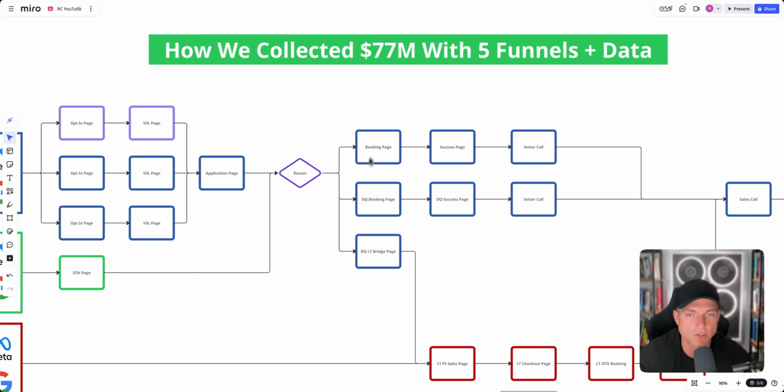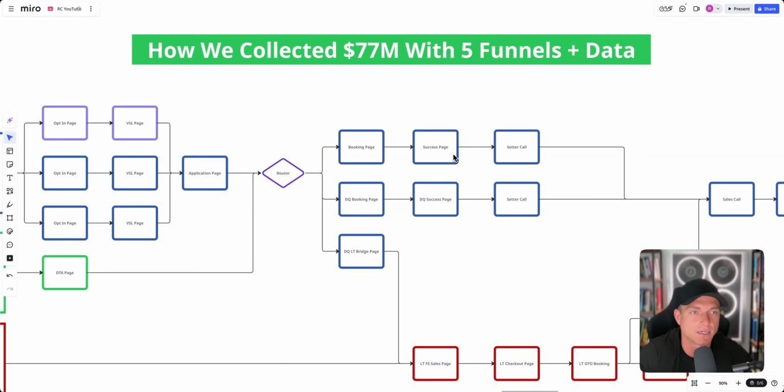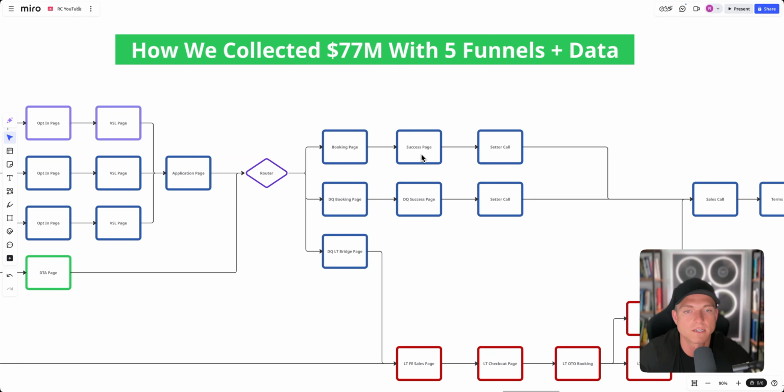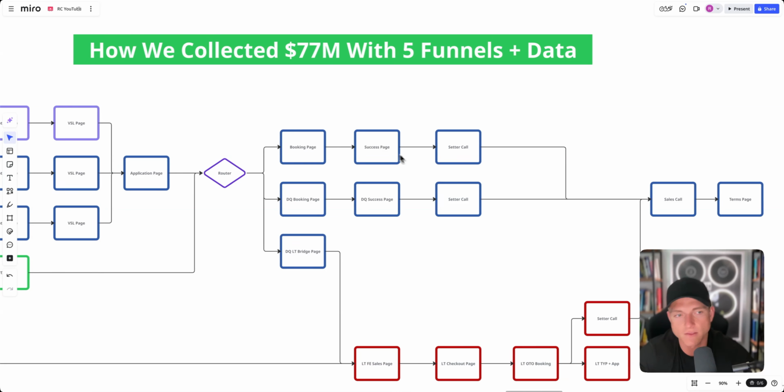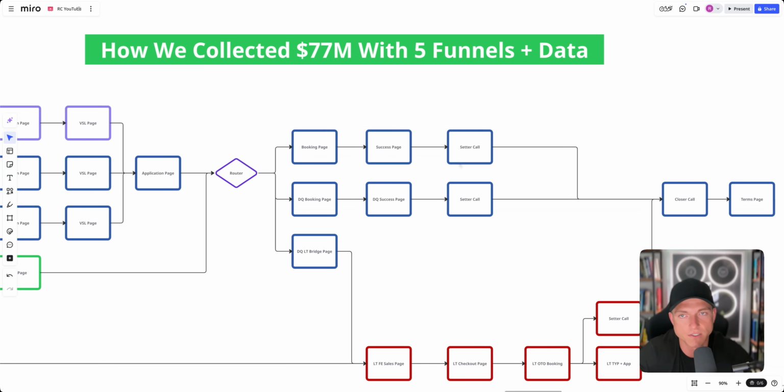So then what's going to happen is they're going to book a call. They're going to then land on a success page that has all the goodies on it, and I can go through these in other videos where it breaks down what's on there, but essentially you're going to have objection blocks. You're going to have your pre-frame video. You might have some homework they do. You have all that kind of stuff, and then they're booked. Now, they're technically booked over here with a closer, so I could actually change this to a closer call over here. But what's actually happening is then a setter is calling and confirming them. This is newer to us.